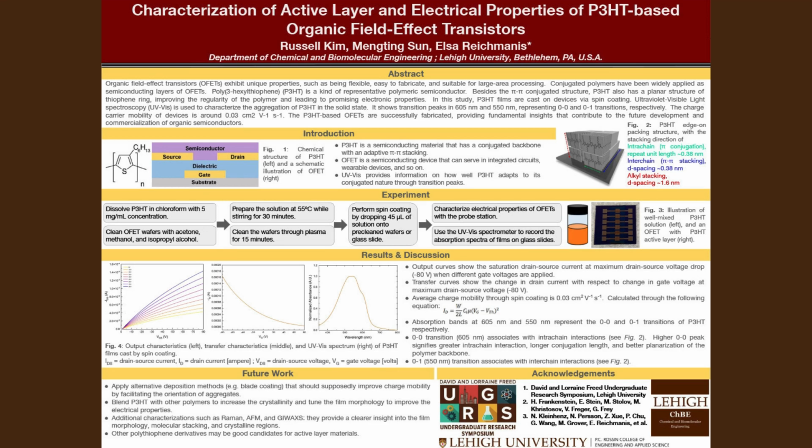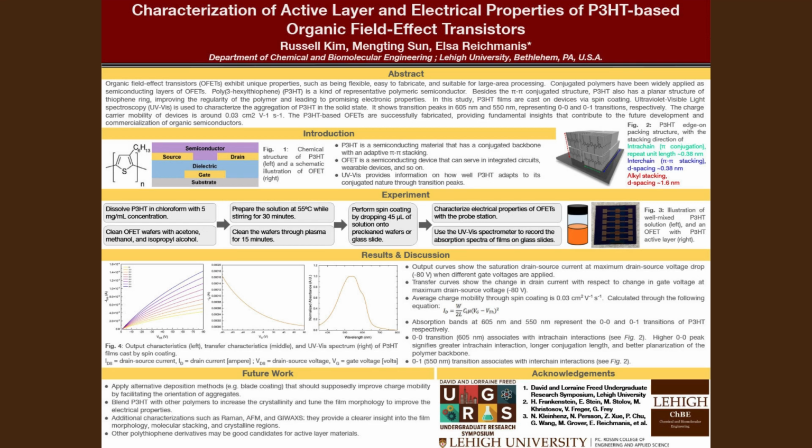The middle graph is referred to as a transfer curve. A transfer curve basically describes the relationship between drain current, ID, and gate voltage, VG. The key idea we want to see here is how well the electron moves at various voltages. Therefore, with those two sets of data, we calculate the average electron mobility of spin coating to be 0.03 centimeters squared per volt per second. This number means for average voltage applied in a second, the electrons move in 0.03 centimeters squared of area.